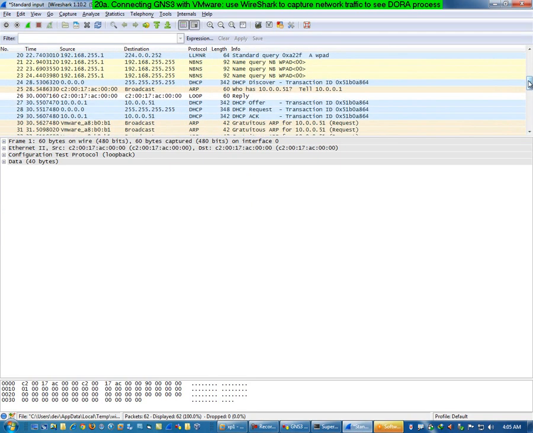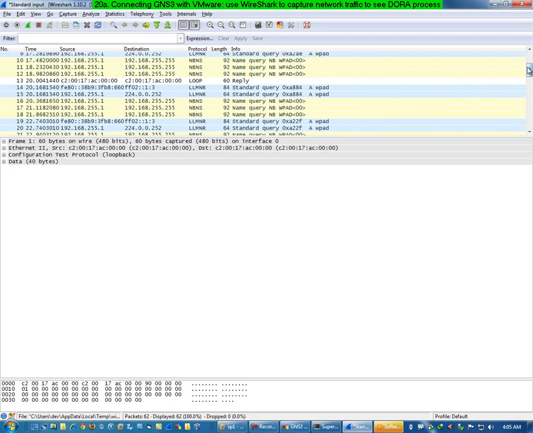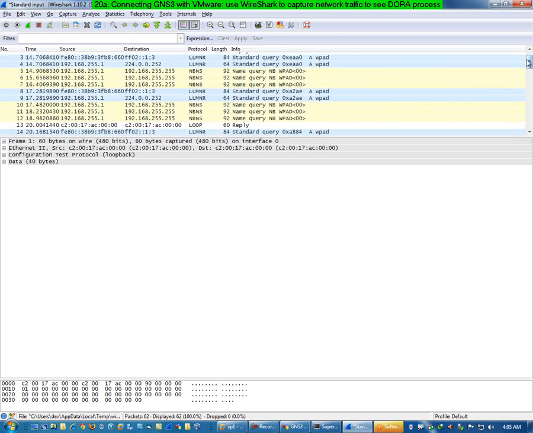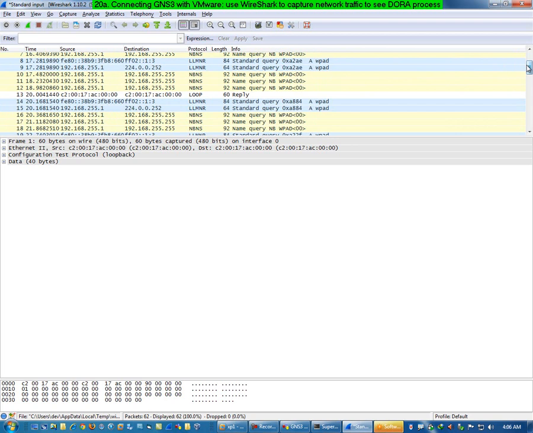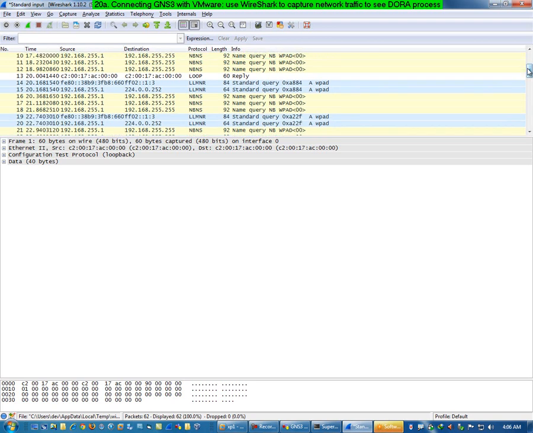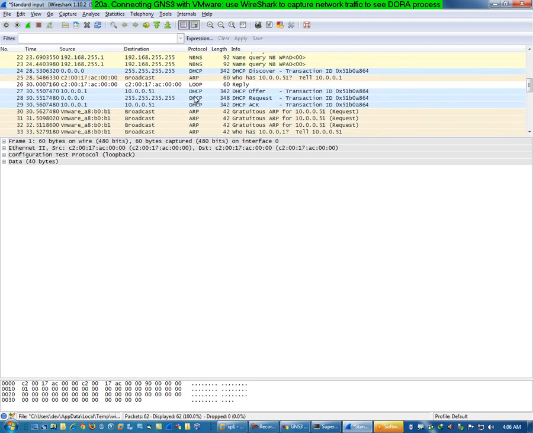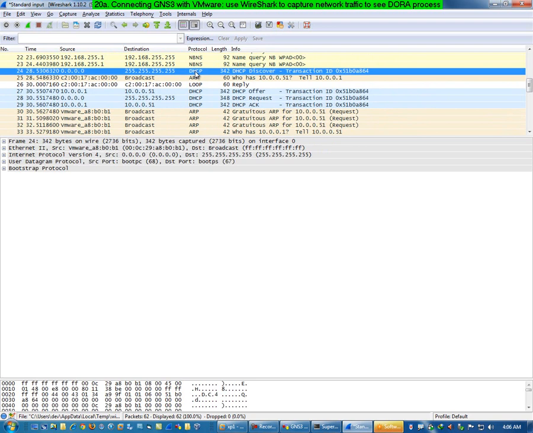We see here that when we enabled that network interface, DHCP traffic was generated. This first packet is the DHCP packet for discover.